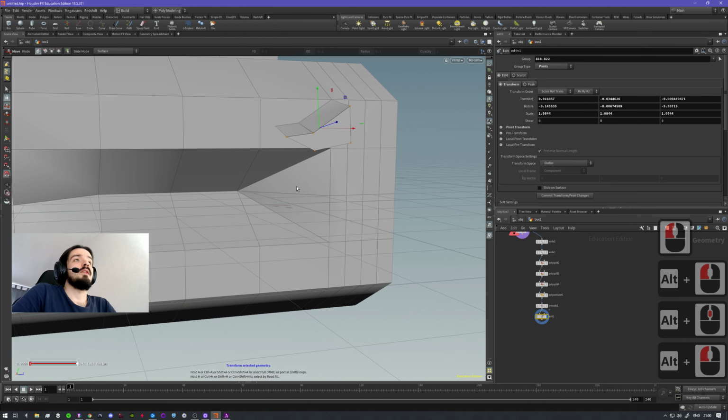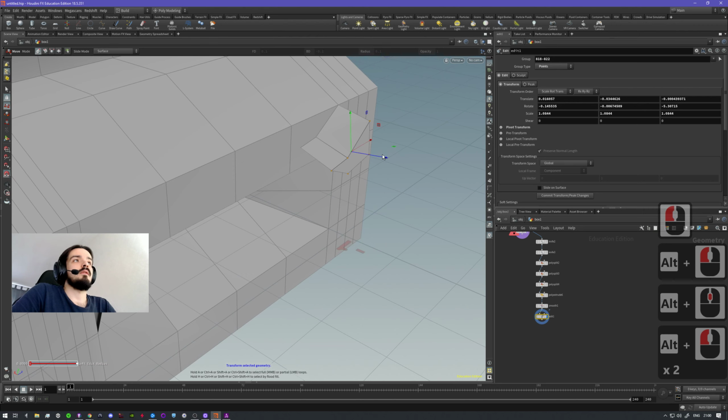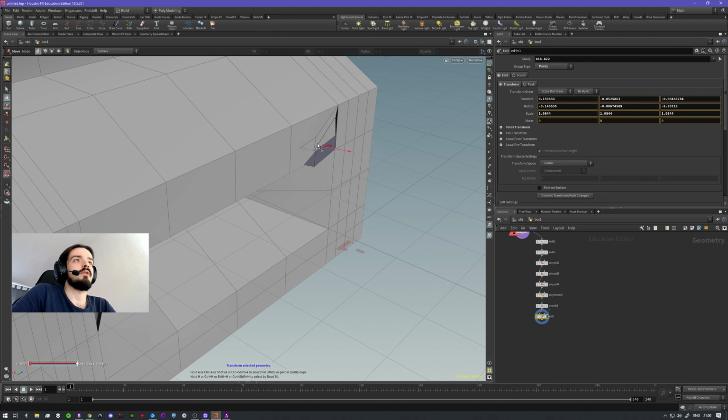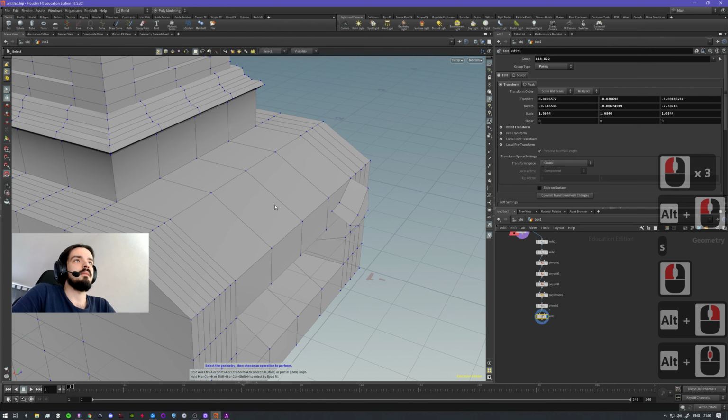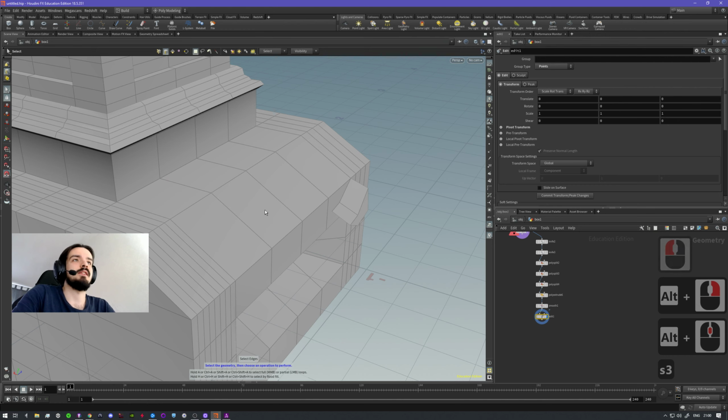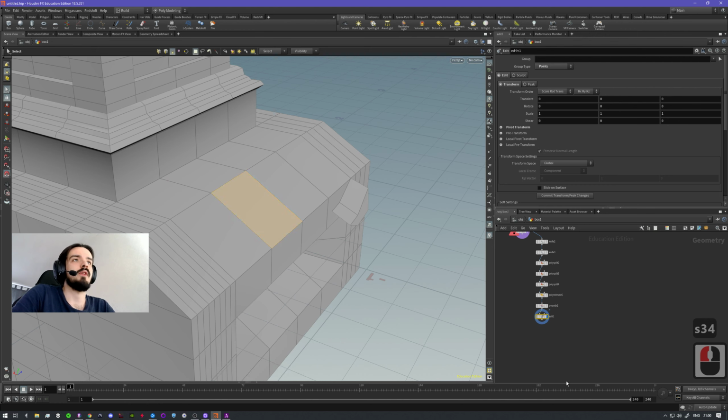And if you ever do something that destroys your normals, the geometry will be wrong, and you will notice straight away that something is going on and it's not correct.